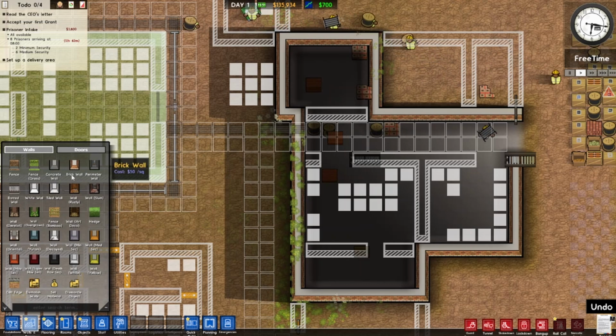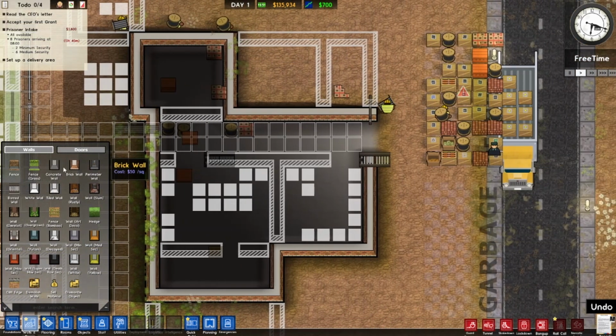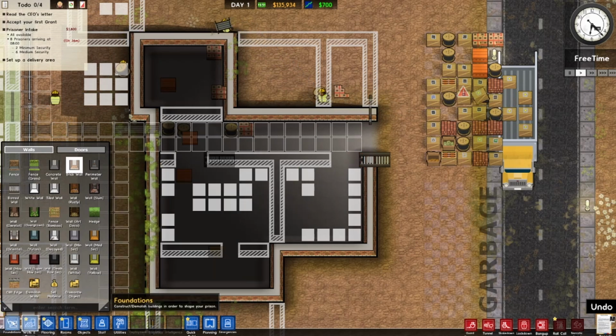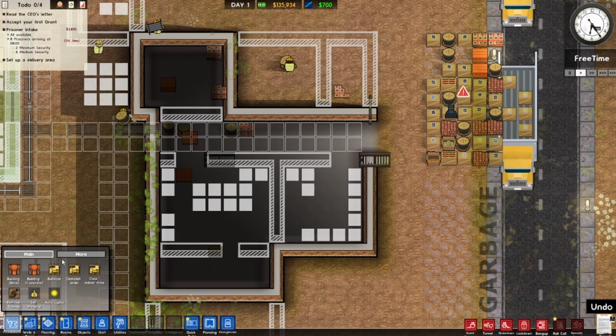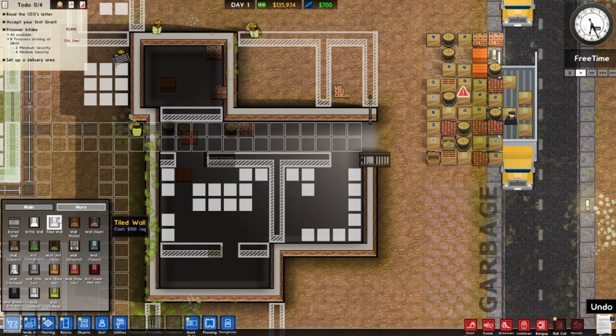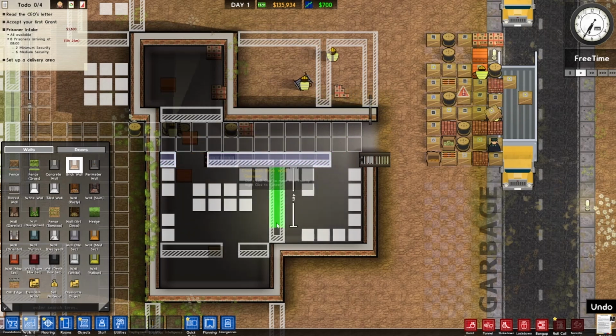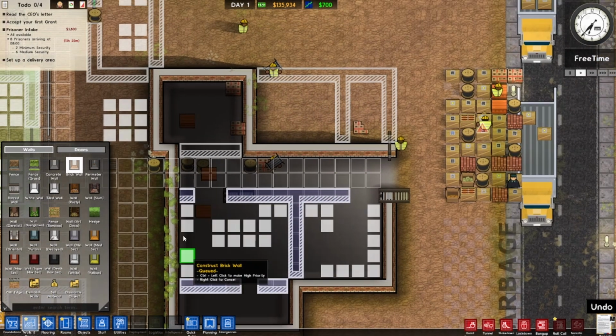Alright, walls. We're going for the tried and true brick walls because they always build in brick. And I always forget to change it to build it in, well, you can only change, I'll keep this in mind. But we're gonna go for the tried and true brick here. Like this, and then this, and then this.